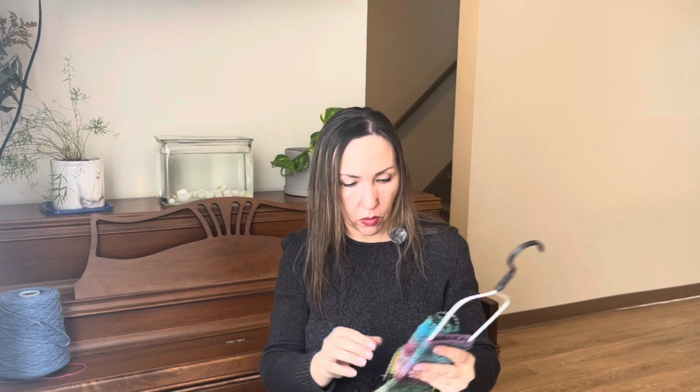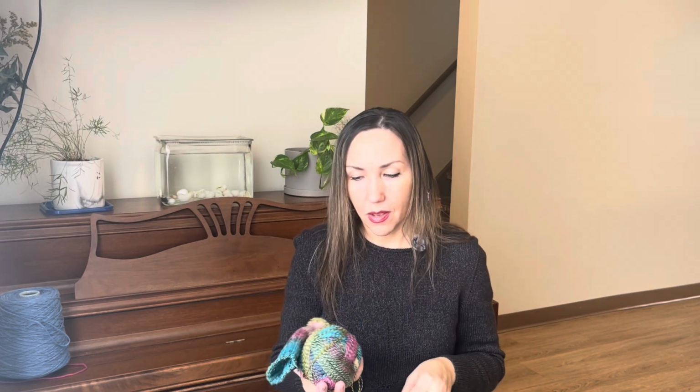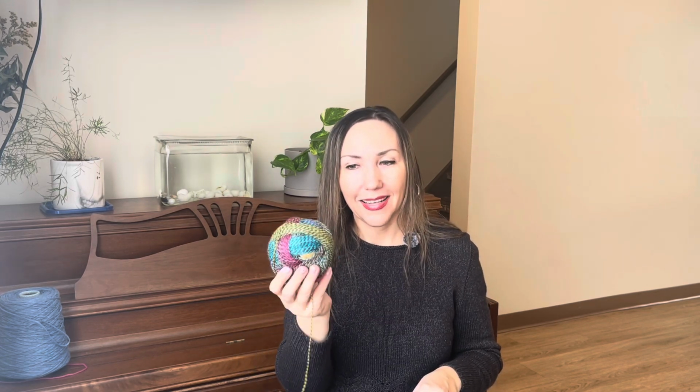And this project goes kind of slow because it's in my car, and I knit on it only when I wait for someone, when I'm picking up someone, or just have to sit and wait in a car. And I'm really hoping when I'm done with my first pair, I still have enough yarn for a second pair. If it's not enough, maybe I can use a different yarn for heels and toes. But it's really pleasant to work with it.